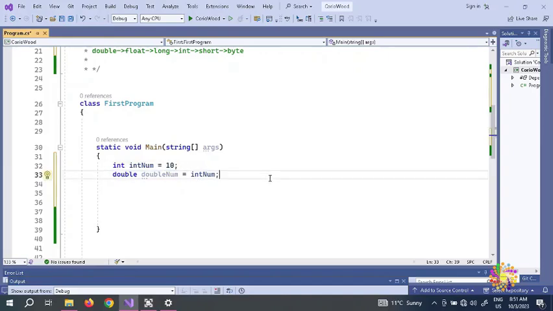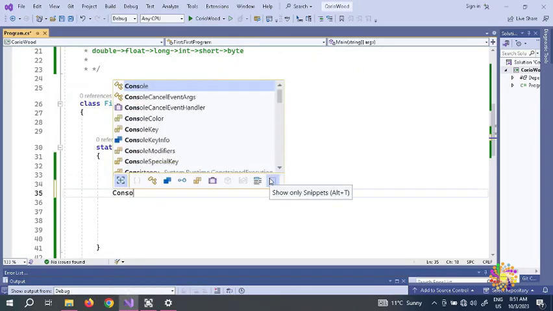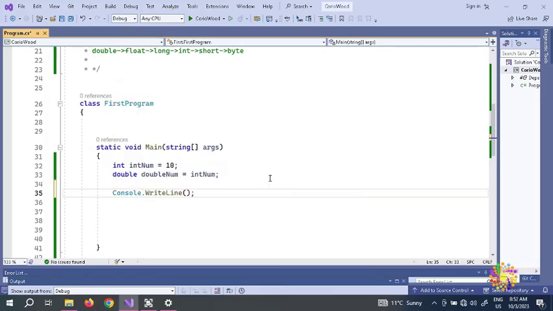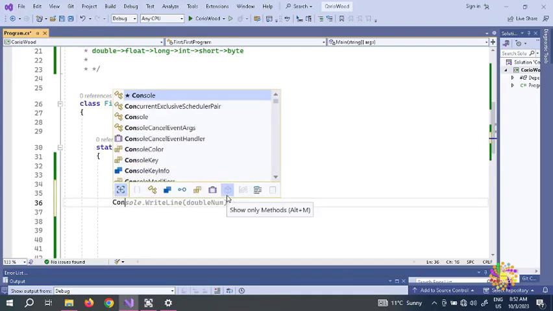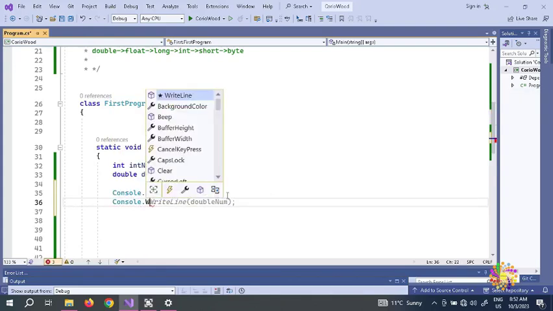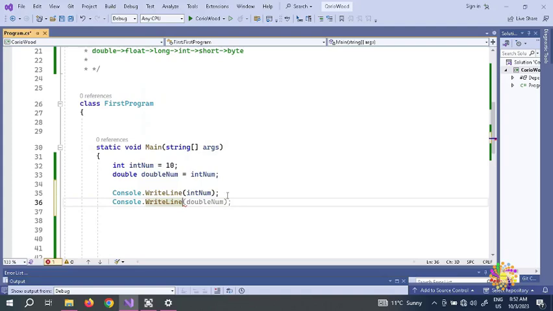Now if I put a Console.WriteLine, the first one I'm going to put int num, and the second one I'm going to put double num. So now we're going to see if we lose any data.